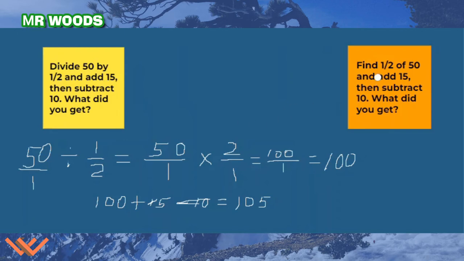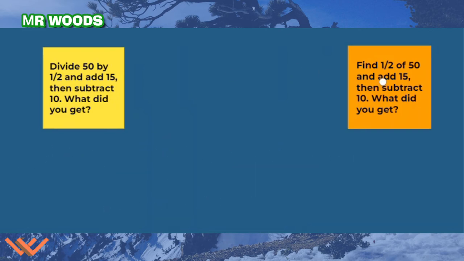So let's take a look at this over here. It's a little bit different. People misinterpreted this. They were saying divide 50 by 1/2 and add 15 and subtract. And then their answer is like, well, 1/2 of 50 is 25. That's different language that you need to use over here. Let's see how that is solved and get the answer to that.